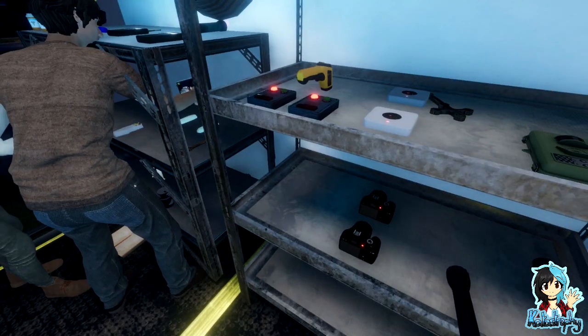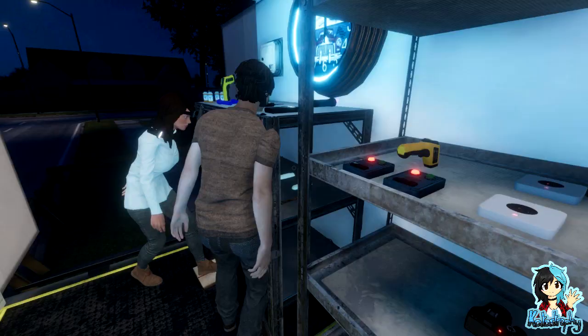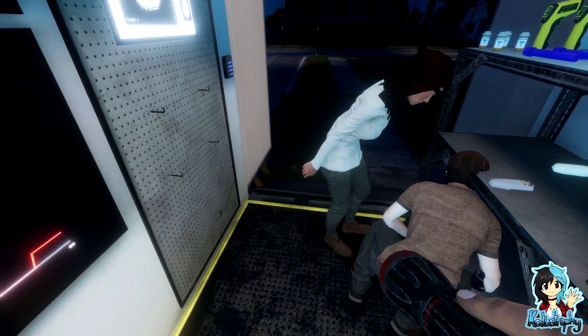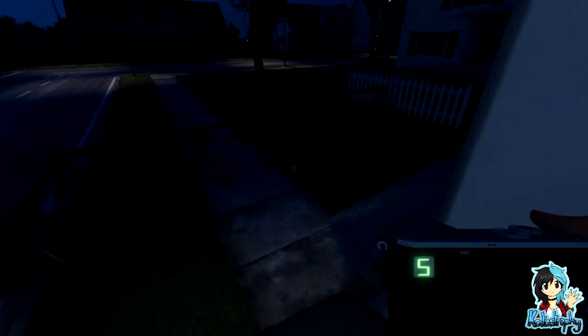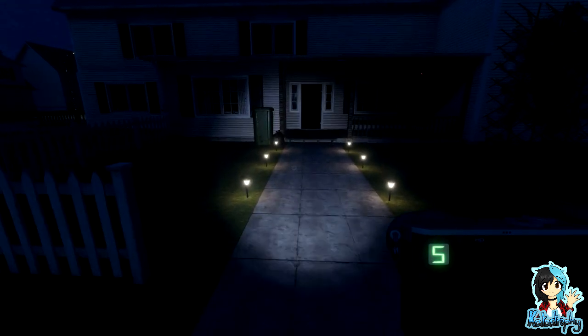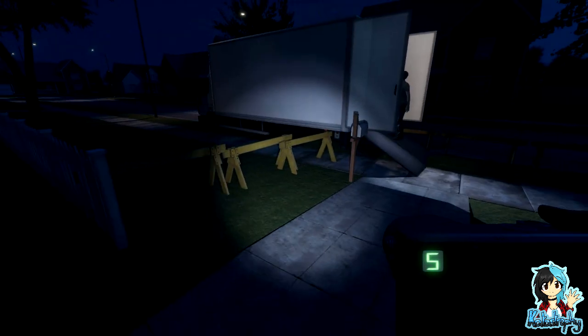I think one of us. Okay, so if you've got a picture camera, yeah? Yeah. Okay, I'm gonna take a lighter, and then I'll light the candles inside the house. Oh, you want me to grab a smudge stick then? I've got a smudge stick and a lighter.